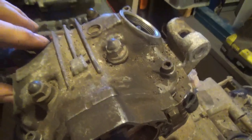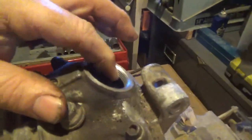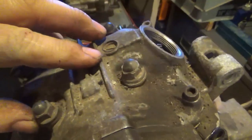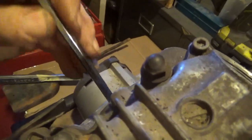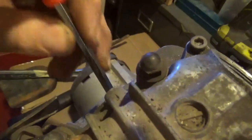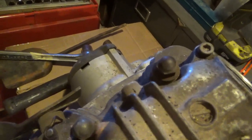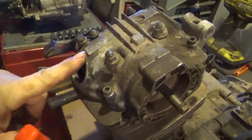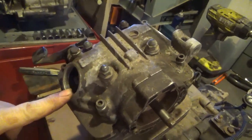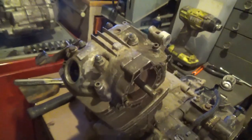Let's check to see where the piston is, and then we can make a decision if we could take the top off and tap on it without damaging the valves. It appears as if the piston is quite a ways down there. I'm going to put some oil in here and get the skull cap off, take that apart, and see what it looks like up on top — make sure it's not full of debris and other trouble.